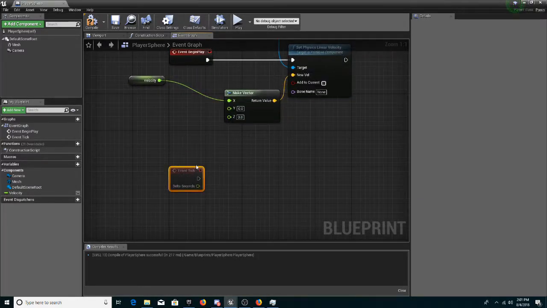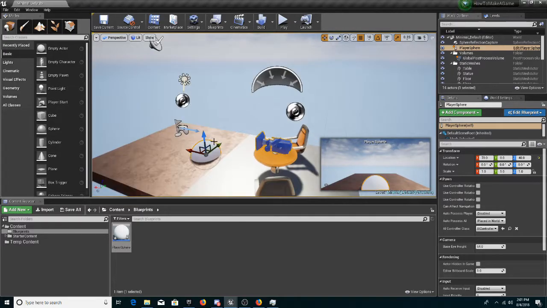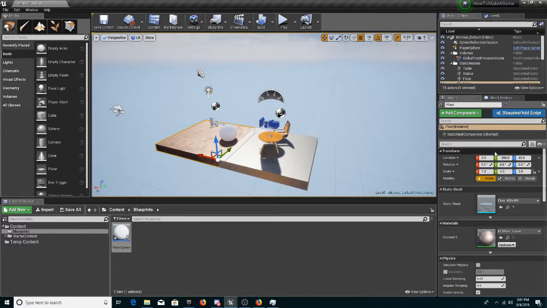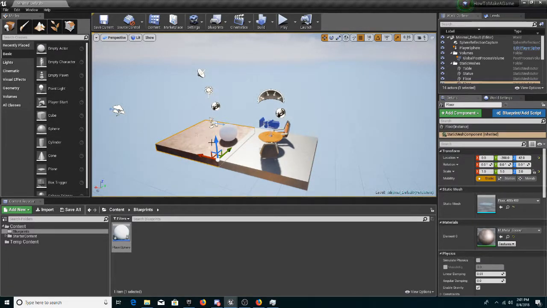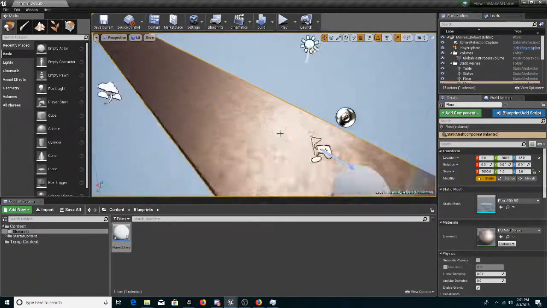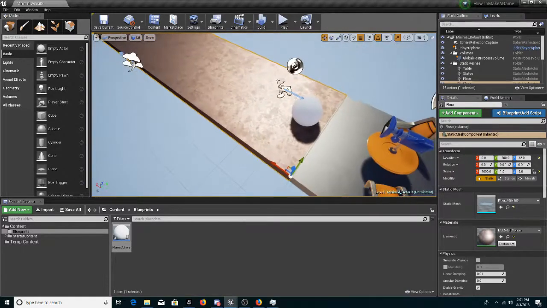So now we're gonna come to event tick. If we press play now, just drag this out. Just left click and drag it out. Play now. This is not gonna be enough size actually, so we're just gonna scale. Left click on this platform and just scale this up on X to like 1000. Yeah, your material will be distorted. I'll tell you how you're gonna fix that.